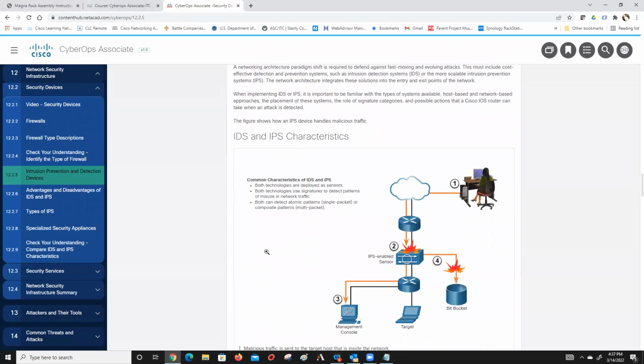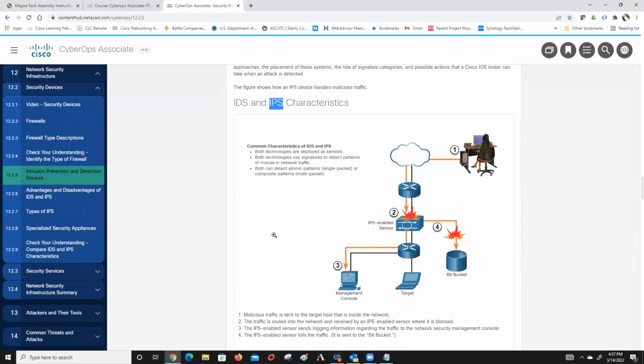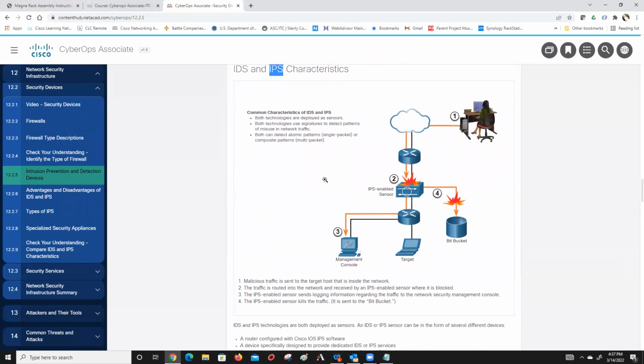Here, you just want to stress with your students the difference between intrusion detection and intrusion prevention, so the ability to actually act. The IPS acts, whereas the IDS typically does not act. It just lets you know about an attack or something going on in the network. Whereas an IPS can be configured to start dropping packets. It can be configured to shunt machines into remediation VLANs. So that would be a VLAN where, say, a machine comes online and the IPS sees that it has a virus on it. It would then put it into a VLAN that is separate from all other VLANs until someone on the security team can see what's going on with it.